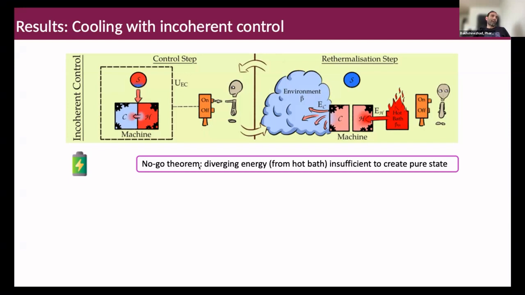But here we are just applying the energy-conserving unitary, and there is no external agent, so we just need to turn this process on and off. The hot part plays the agent role, and it is kind of the energy supplier for this scenario. In this case, we can show that with infinite energy, it's impossible to cool the system to the pure state.